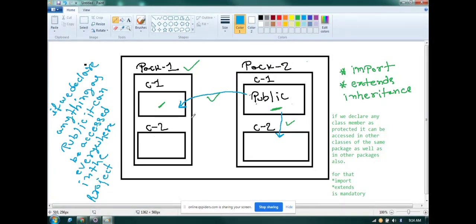Clear? Clear, guys? For public, now I will show you the programs on this. Whatever discussions we have done till now, everything will be shown in the program.